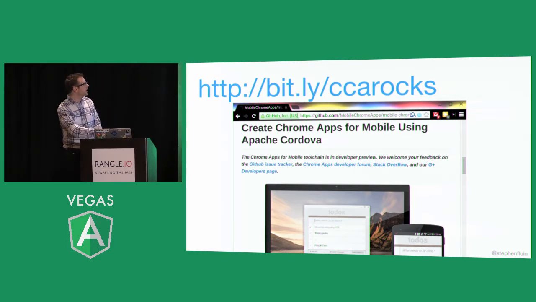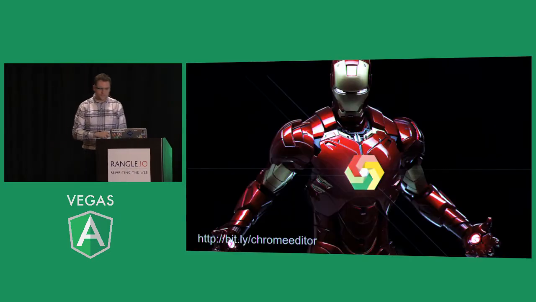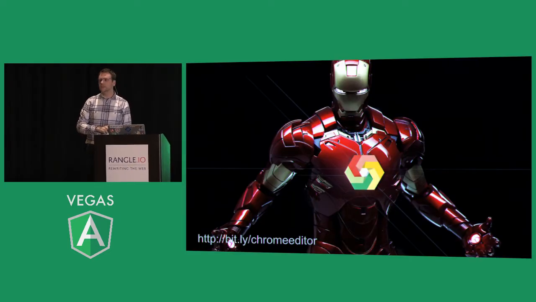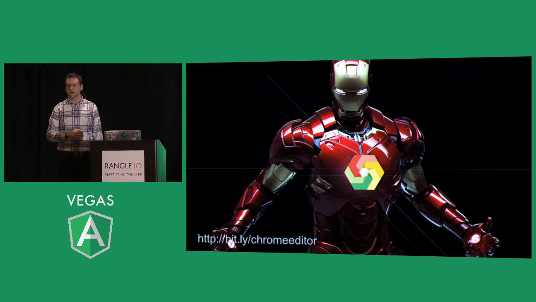But this is the GitHub README for Cordova Chrome apps. And this is actually a fantastic set of documentation. So unlike Angular, unlike Polymer, Firebase, they don't have a huge marketing team behind this, but they actually do have very good documentation. So I want to talk about one of the heroes that happens to exist when you talk about building any sort of modern web toolchain application, including Chrome Cordova apps or Chrome apps, which is the Chrome Dev Editor. So I've included a link down here at the bottom.